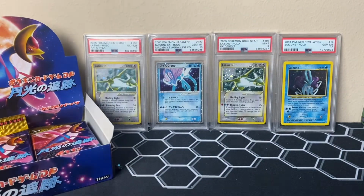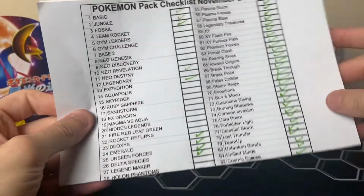Or if I somehow manage to get a vintage box, I might open it all just for myself and do a massive box break of me opening up the packs in one uncut, unedited video. I think that would be really cool. But we'll see. I don't know. That's what I will do if I could get my hands on that. I would open that and just release the whole video. But until then, I want to finish my current goal, which is to complete this entire list.